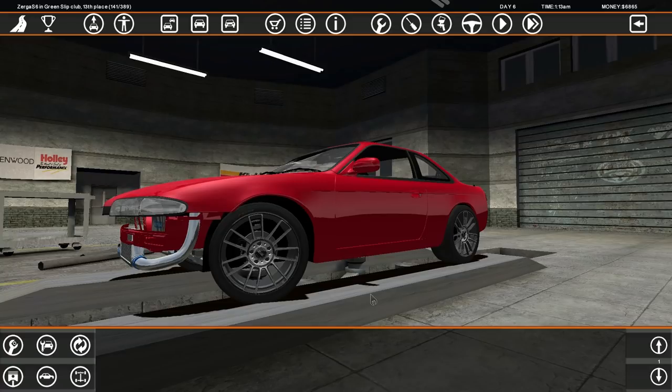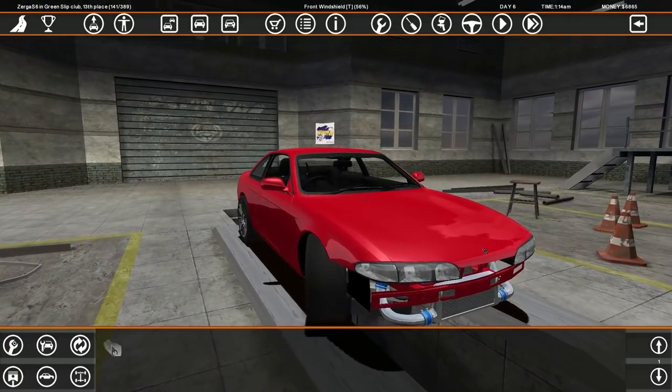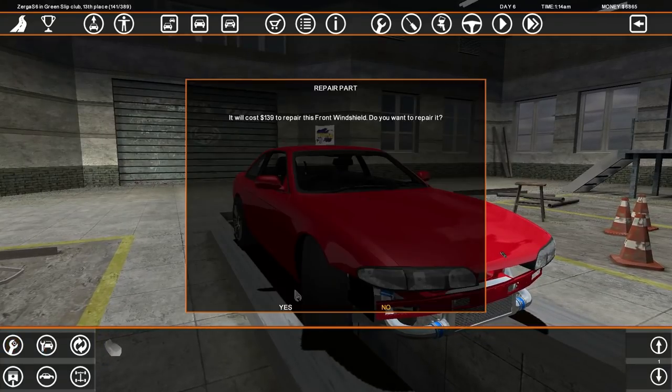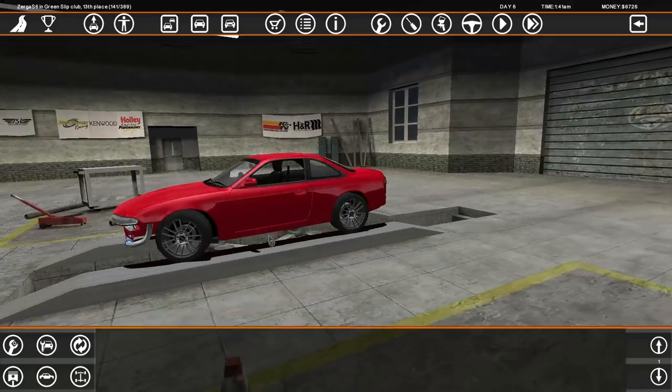We are continuing where we left off last time, which is our bent window. We need to fix that. Just fix that. $139 for a bent window. You know, you don't get bent windows every day.